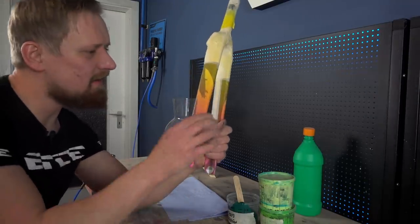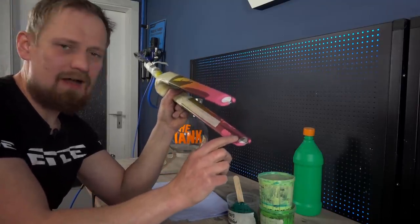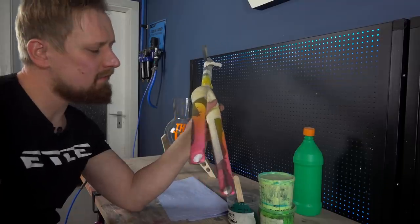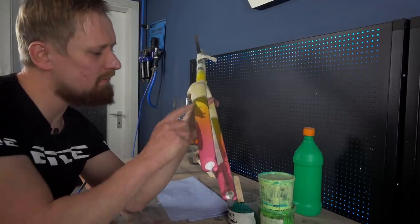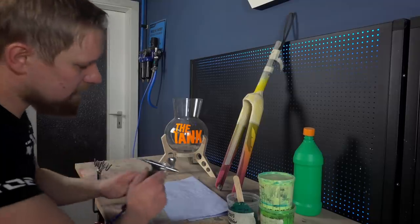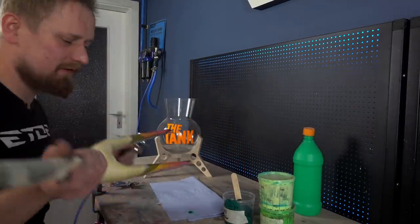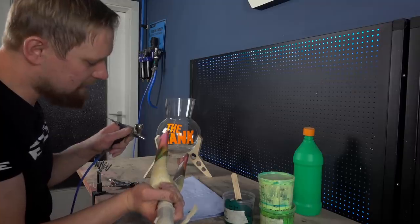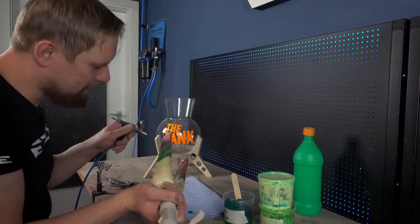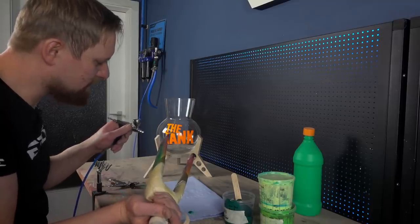And I did a little mistake. I masked the leaves on the fork and they wrap around also on the inside, and I like how they do that. So I wish I had started with the purple — now I have to re-mask the leaves when I spray the purple, one step more. But I will start with the leaves as they are, I will leave the masking tape. I have to fill some dark green in my spray gun and I can start spraying. So first step is some green on the leaves. I have to re-mask them very often — three times for all the green shades I need on the fork and on the frame.